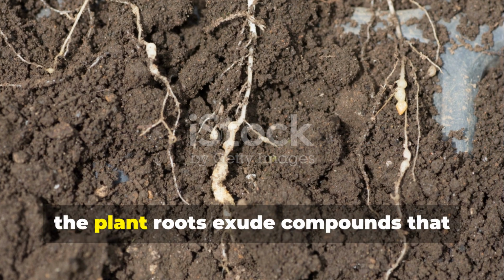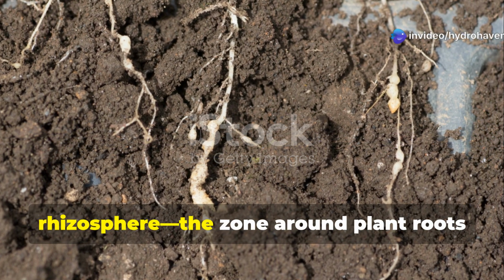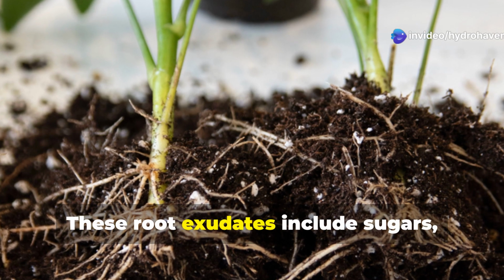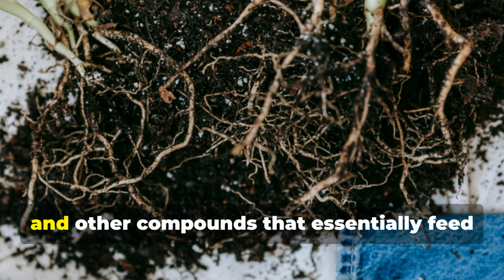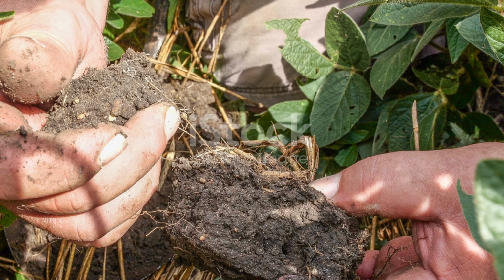Most importantly, the plant roots exude compounds that stimulate microbial activity in the rhizosphere, the zone around plant roots where most biological activity occurs. These root exudates include sugars, amino acids, and other compounds that essentially feed the soil microbiome back to health.